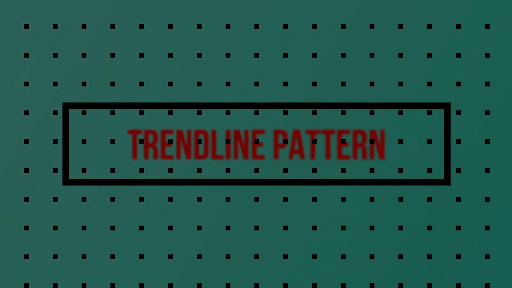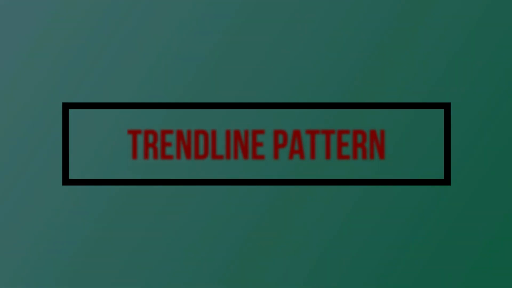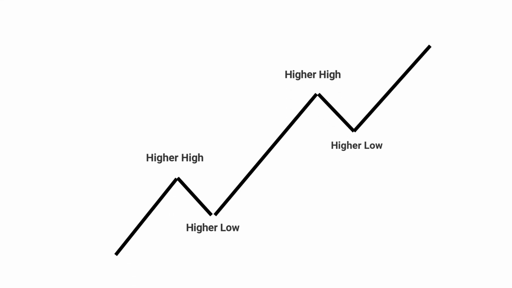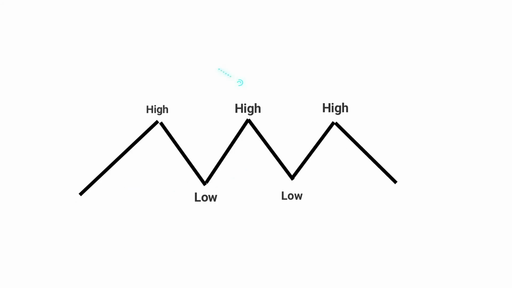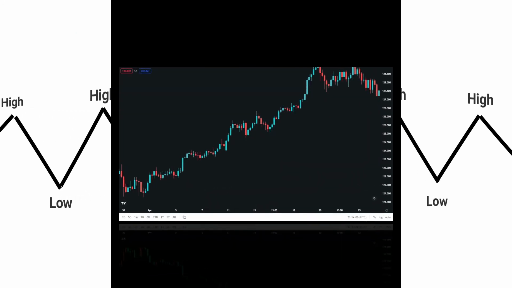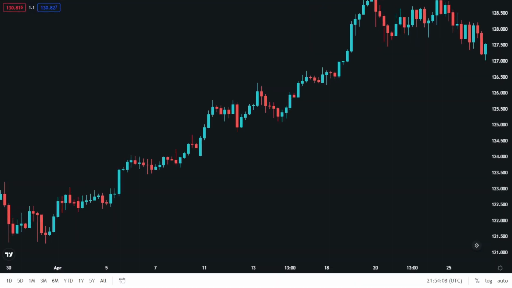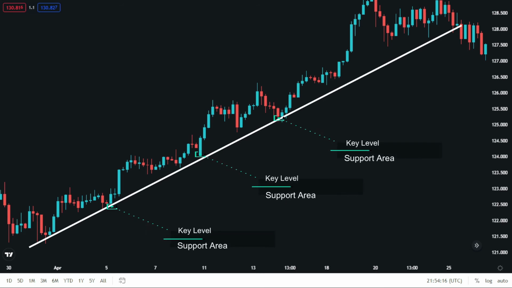Finally, we arrive at our last chart pattern, which is a trend line. It's clear now that the market goes either in an uptrend, making higher highs and higher lows, in a downtrend, making lower lows and lower highs, or simply in a range, making highs and lows of approximately the same level. Here the market is going up, forming higher highs and higher lows, which indicates that we are dealing with an uptrend. We can clearly draw the trend line from the lows connecting these key price areas, also known as support.